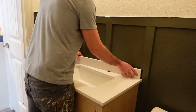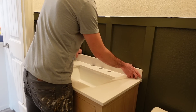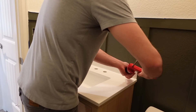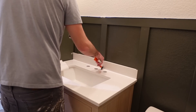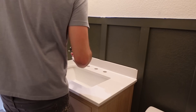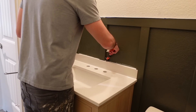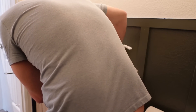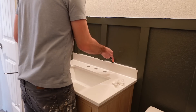Here you can see my husband fitting in our backsplash to the vanity right underneath the board and batten — he did such a good job measuring. Once you have this in, you're going to want to take some bathroom caulk and seal it in. This is different from the caulk we used for the board and batten — this is waterproof to make sure no liquid gets through. This vanity from Lowe's came up to $300; we do get 10% off when we shop at Lowe's, which is why we got it a little cheaper.